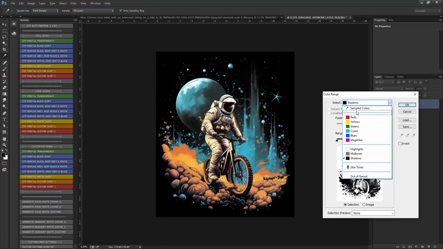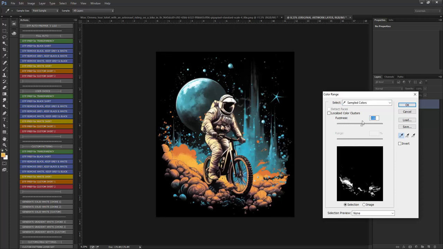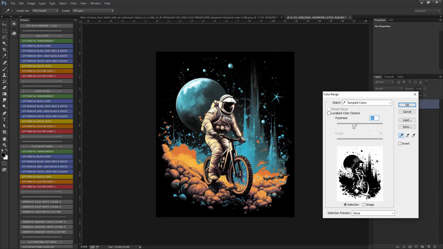So what I'm going to do is actually go to sampled colors and choose that background color. If I pick this color, you see how it shows there when we increase the fuzziness, it's increasing how much of that color is being selected. So when I select the black background color, the fuzziness lets me control how much I want to cut into the art. And so I'm thinking about, if I don't cut in at all, it's going to be a big patch on the shirt. And when you do the direct to film process, it does have a bit of a feeling on the shirt.